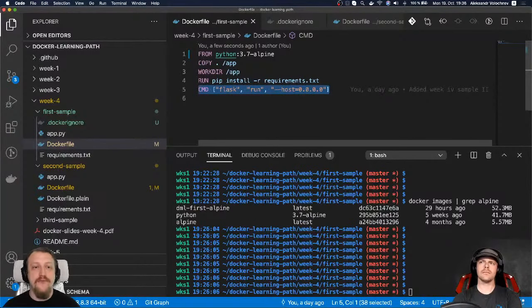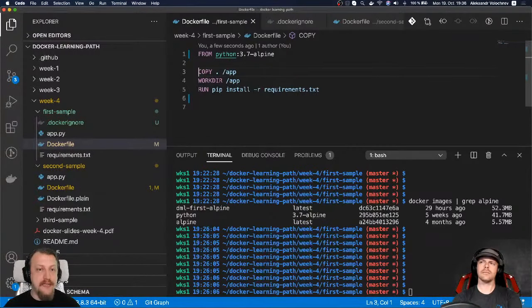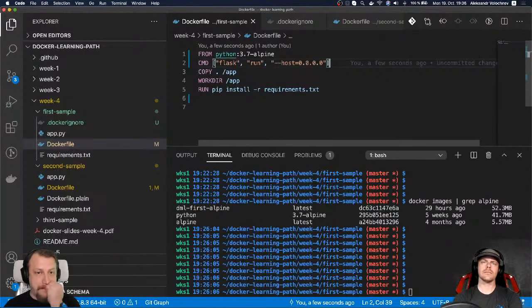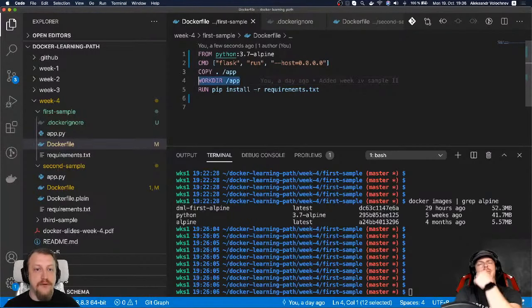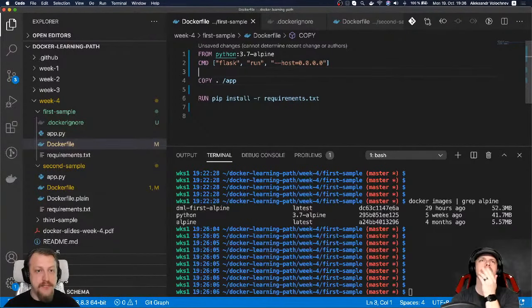Question: can I move it higher? The answer is yes. So I can put it here, and boom, this line is cached already. And WORKDIR, I can set WORKDIR higher as well. I can set WORKDIR here.